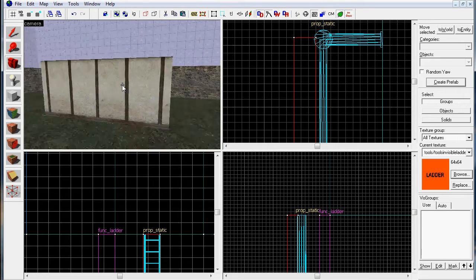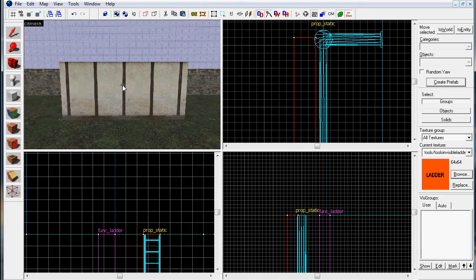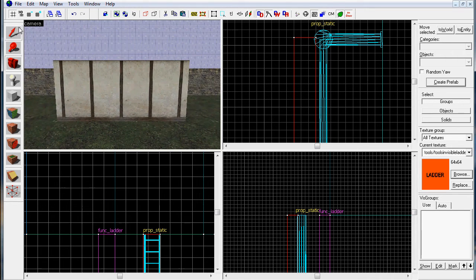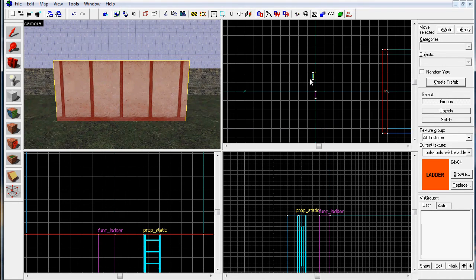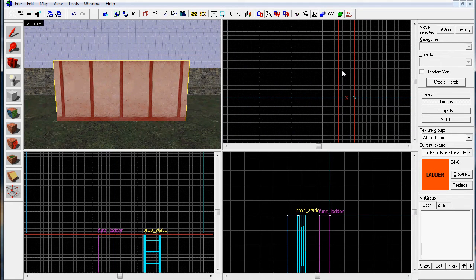Alright, here's a building, but there's no door. And it's very easy to create a door. Basically, I'm going to do it right in the front of here. You can do it in two cuts, pretty much. Let me just go over here on my grid. Let me make the grid size a little bit bigger. There you go. I'm going to cut it there. I'm going to cut it here.